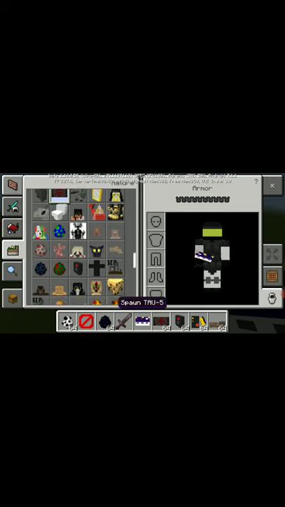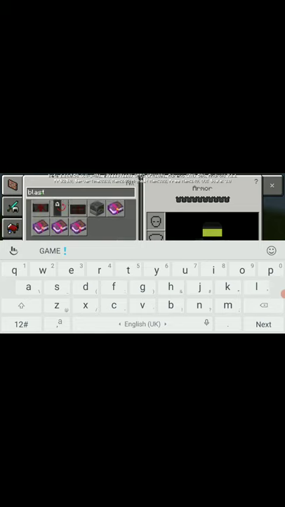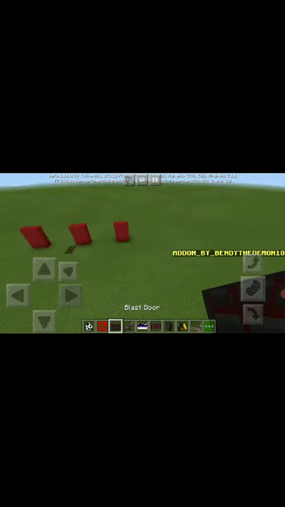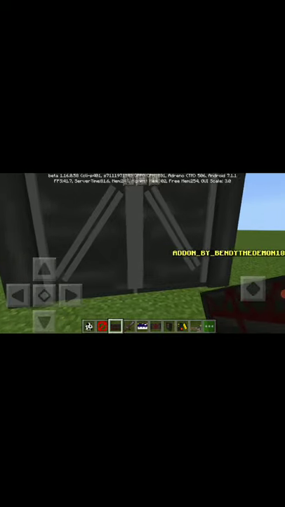Okay, so I'm getting the normal blast door. This is just a blue stick when I spawn. Yeah, never mind. Okay, two or one, sure. Okay, yes. Here's the blast door in front of me.